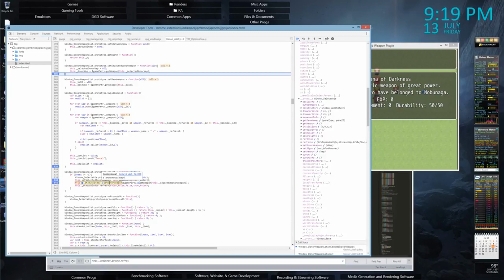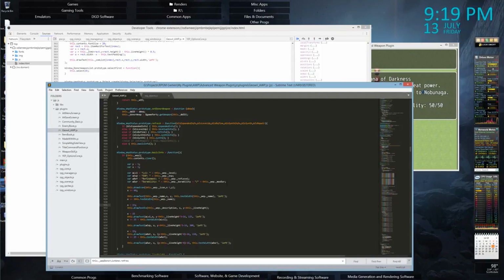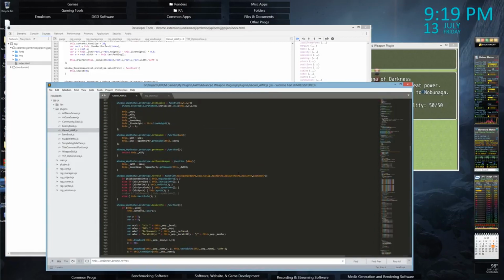And then we're passing that weapon to set donor weapon on status window, which is right. So we're passing through a weapon to there when it's expecting an ID. That's why it's coming up as what it is.